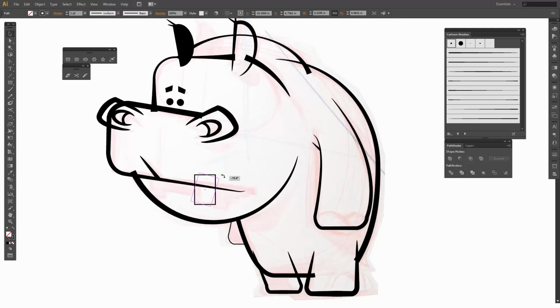Selection tool, let's just rotate it a tiny bit. Come in with scissors. Snip, snip. Black arrow. Get rid of the top.